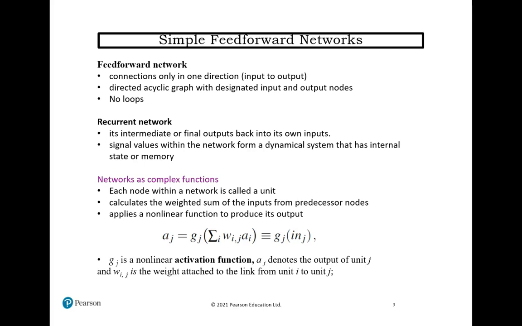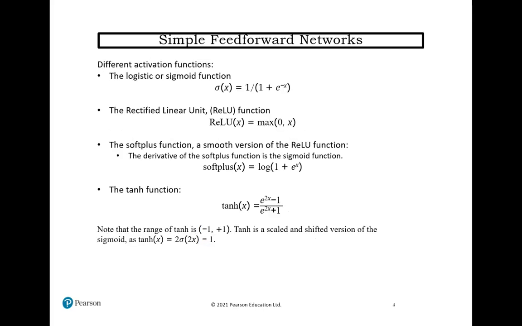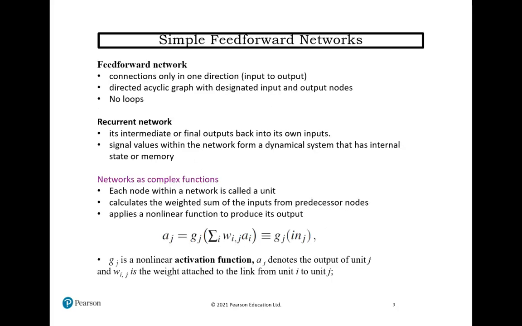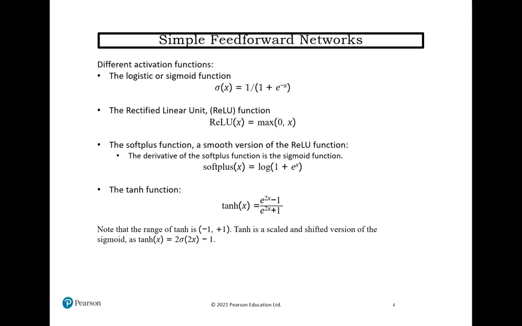So it's up to us to select the loss function we want to minimize, but essentially the entire process boils down to finding these optimum weights to minimize the loss function. Now, there are different activation functions. The function g sub j here is called an activation function. The most famous one is first the logistic or sigmoid function. This one is very popular, as we saw before, because it doesn't have a sharp edge. It smoothes the transition from 0 to 1.